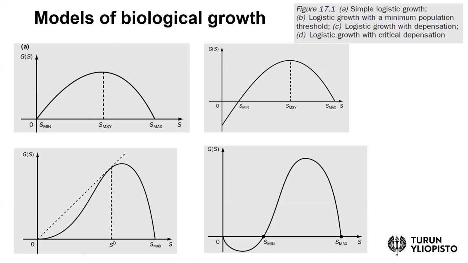We still have this concave curve describing the growth rate, but there is some minimum threshold under which the growth rate becomes negative. This could be a good description of a stock of fish in the ocean or sea. The idea is that there's some minimum population required for fish to reproduce.